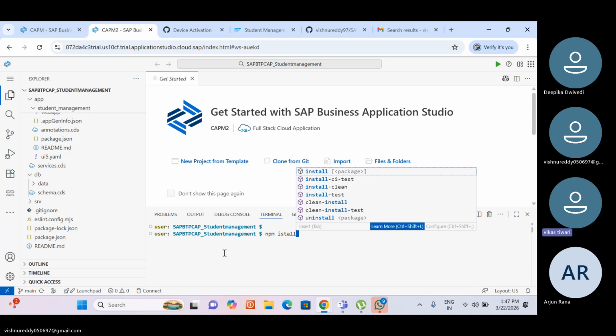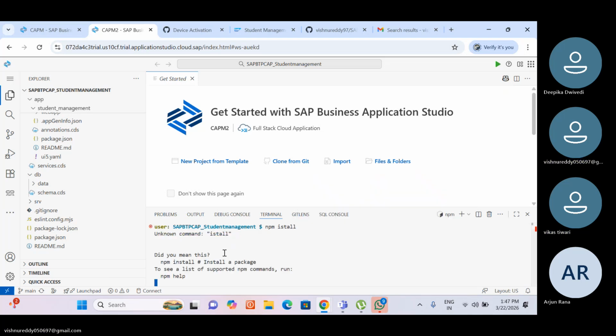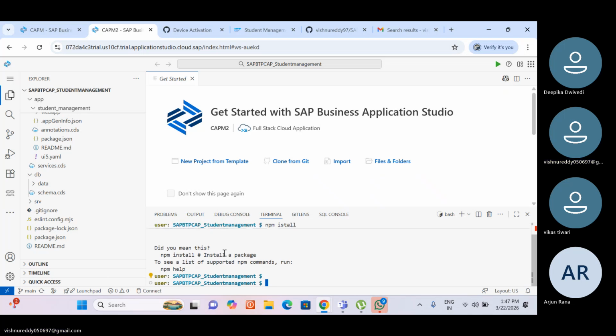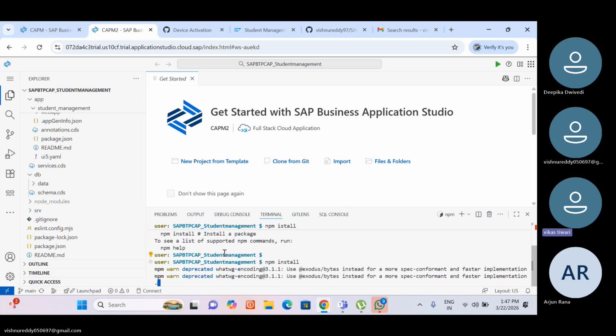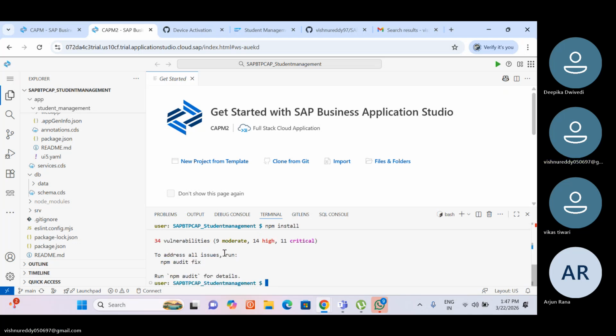No, the install spelling was wrong. Enter. It's creating the node modules in your project structure now. You can see node modules will get created.